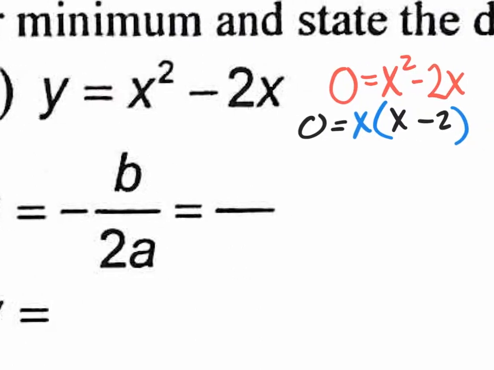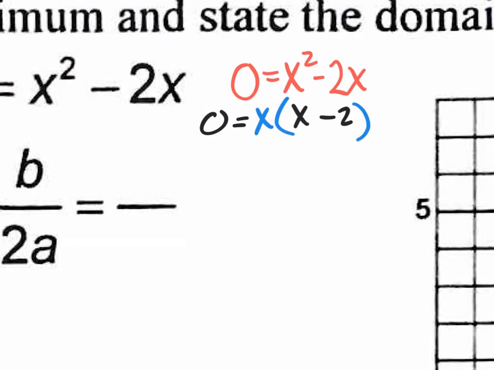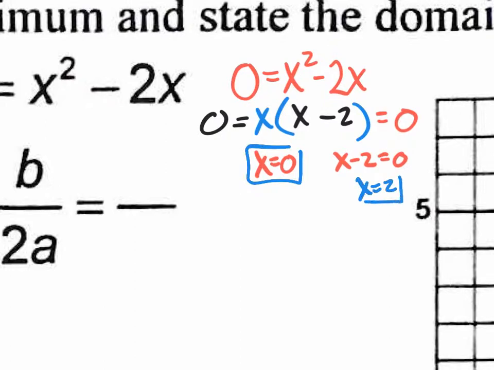And we're not used to seeing the 0 on the left side. If you want, you could put the equals 0 on the right side. And what you would have to do is, after factoring, you'd split it and solve. So you'd have this x could be 0, or the x minus 2 could also be 0. That's the zero product property. When you have something times something and it equals 0, the first something could be 0 or the second something could be 0. So you set up those two simple equations and solve them, but the first one's already done for you, x equals 0, and the second one's going to be x equals positive 2.